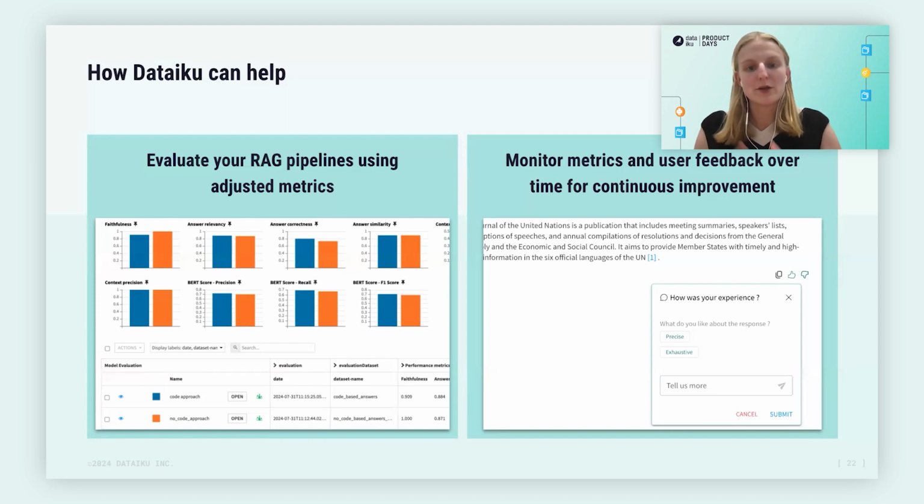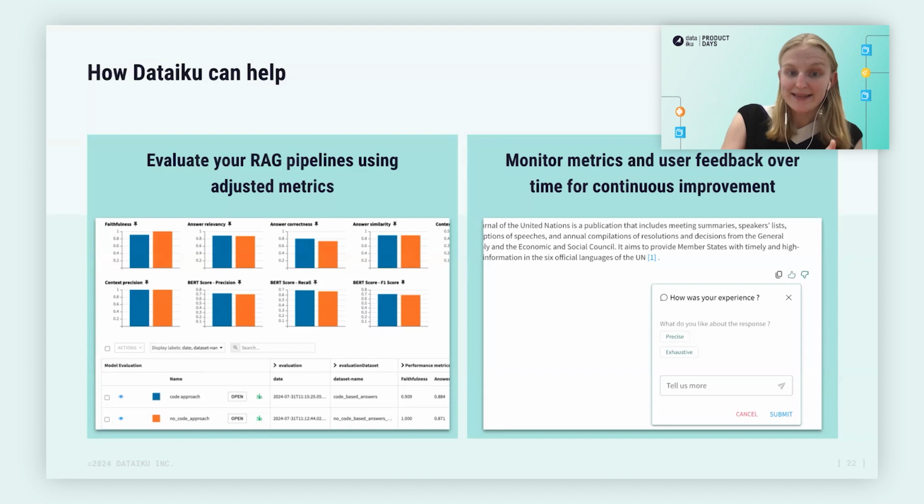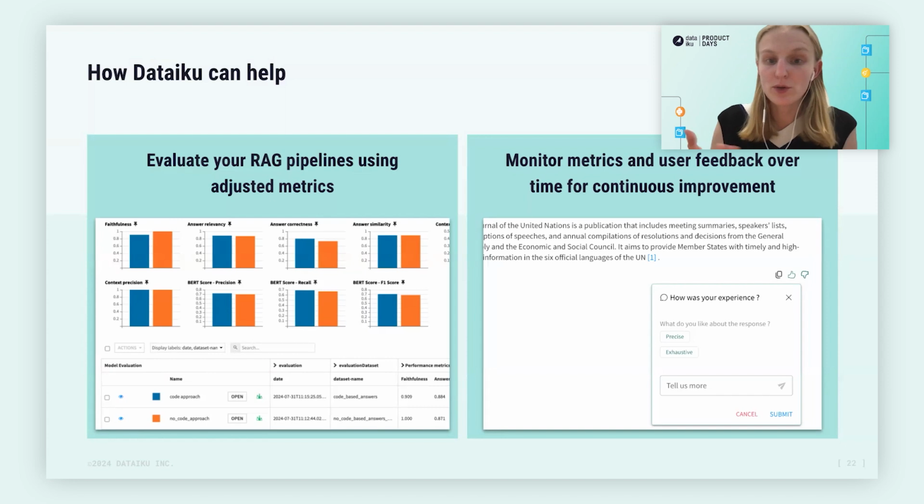It's great to be able to evaluate your models one shot when you want to select the best model to deploy, but it is also critical to monitor the performance of these models even after their deployment. For instance, discrepancies between the metrics that you monitor after deployment and the metrics that you had computed at design time could indicate that the model is not used in the way you thought it would be used. The questions are not the ones you were expecting, and it could push you to iterate on the model.